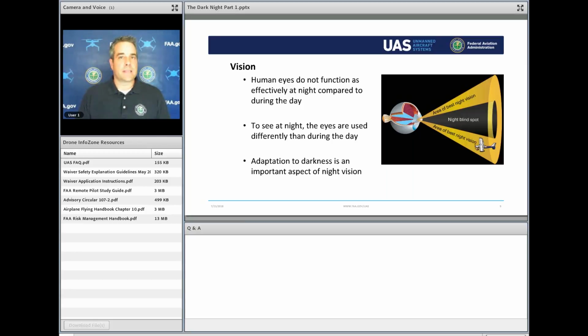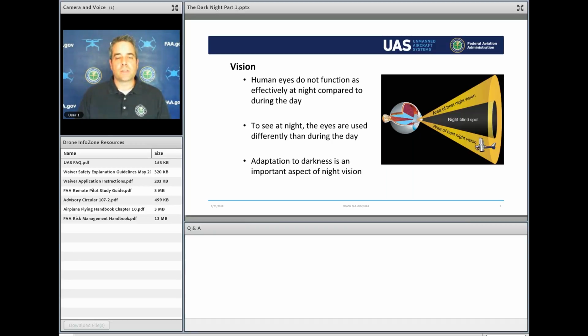It's going to operate in the exact same manner. You control it in the same way. What changes is us as humans and your operational environment. We as humans are not designed to function at night. We're not nocturnal creatures by nature. So we are primarily designed as daylight type individuals. So when we go at night, there are some intrinsic issues that we have as human beings that complicate the nighttime issue, as well as the operational environment you're flying in.